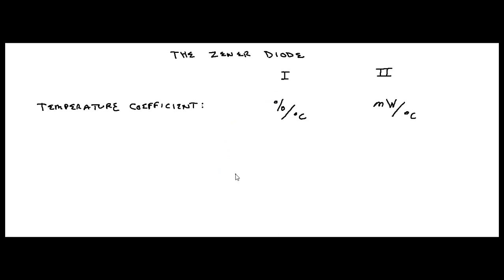So everyone, let's continue with our discussion, but before we get into the Zener diode problems of current, I want to address the temperature coefficient characteristic of the Zener diode. Now this is important because, think about it, the characteristic of why Zener diodes are so important is it will maintain a specific reverse bias voltage.